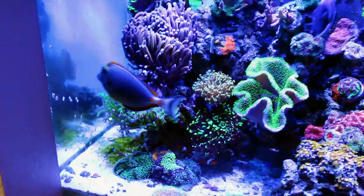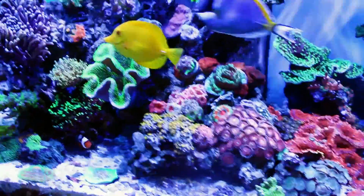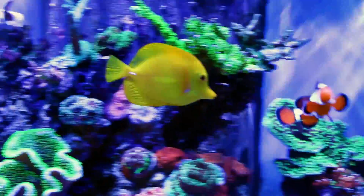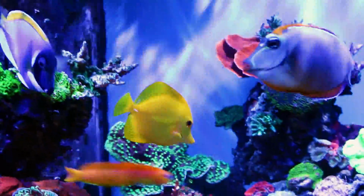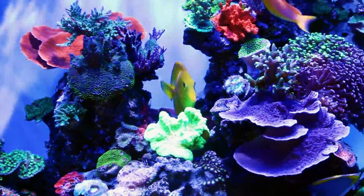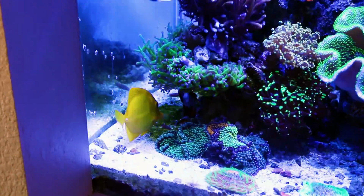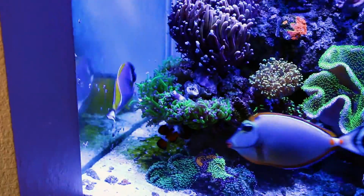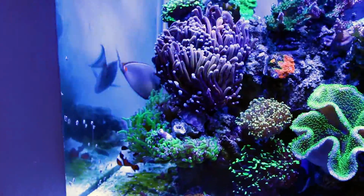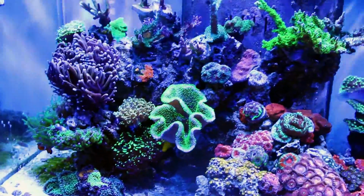Let's see who else I want to get right now. Looking around for the other tang. There she is. The hugely popular yellow tang. And I had this one since it was small, and it has grown significantly. This fish, I don't think has ever had ick, and if it did, it was for a very short time. It's always very healthy, always has a very good appetite, and the coloration on it is very nice, as you can see. It's back in that corner over there. I don't know when he wants to choose to come out.